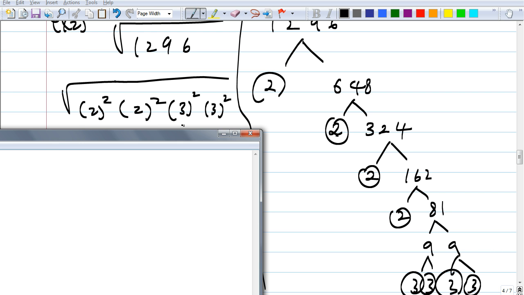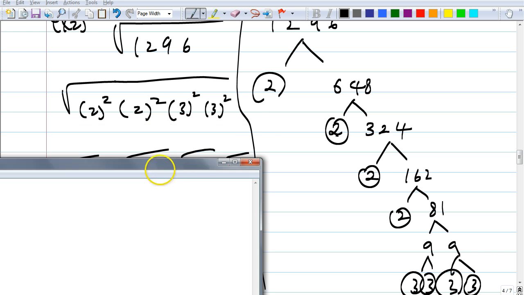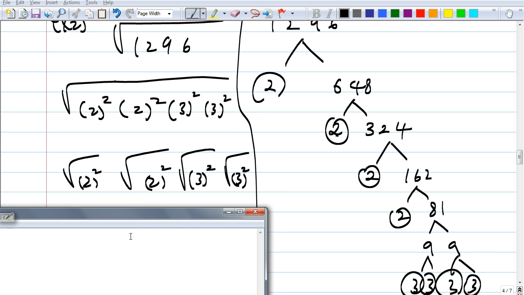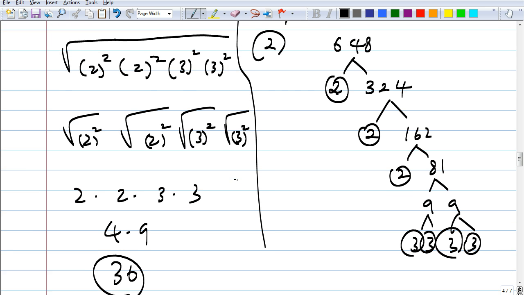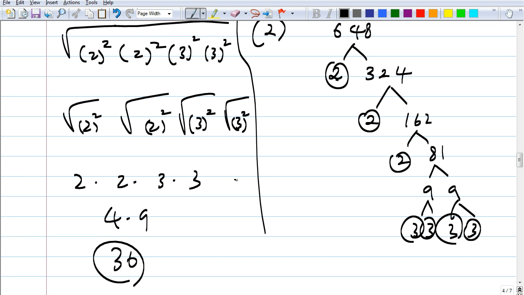Yeah, why do you think I did? Like square root can cancel with the... Yeah, because when you separate all this together with square roots, right guys, we just learned square root of, aren't these perfect squares? So I just separate them as perfect squares. So you get, right, square root of 2 squared is just 2, square root of 3 squared is just 3. So how many people got 36? That's the answer. Does this make sense? Yes? Okay, good. All right.